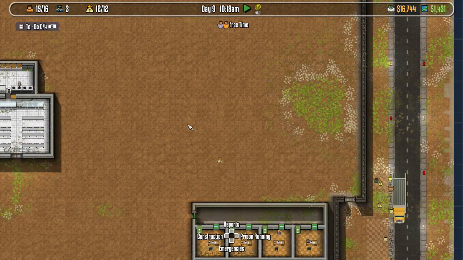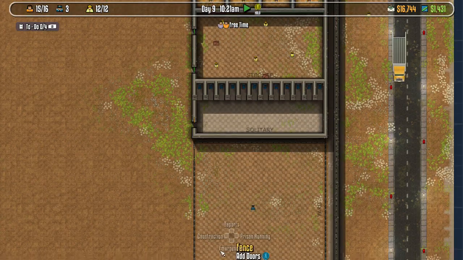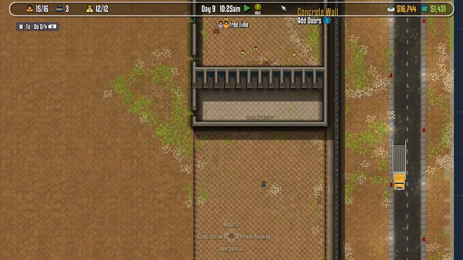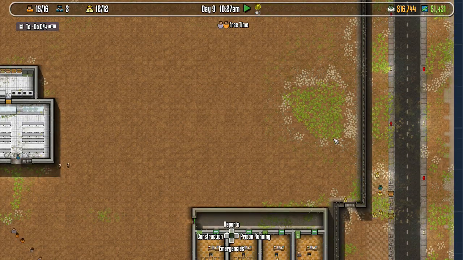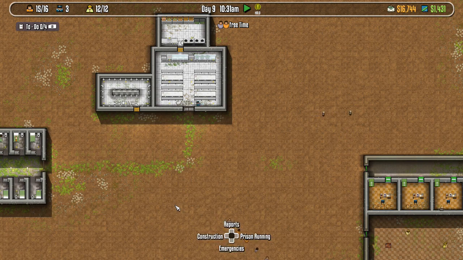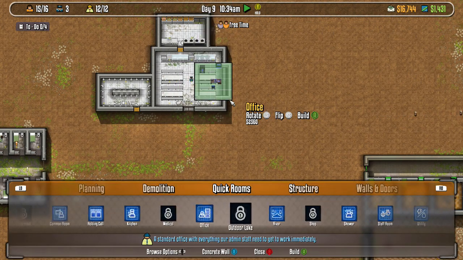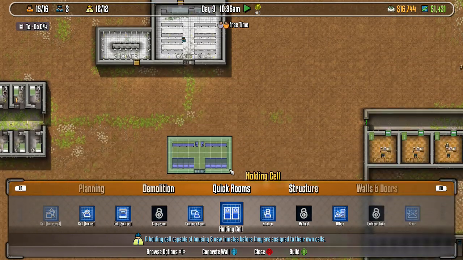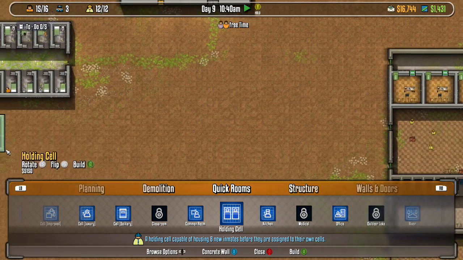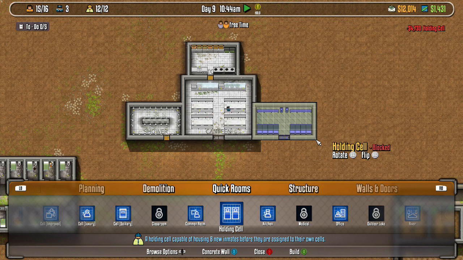Build a holding cell. Okay. Where will we put that? We don't really need it, but where will we put it? Put it all the way down there. Okay, well, actually, no. Let's put it all the way up here. This is kind of where prisoners would be, so... Quick rooms. Office. A holding cell! Let's go! Now what? Actually, let's make it a part of this building.